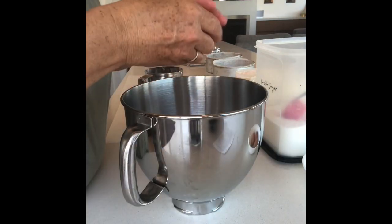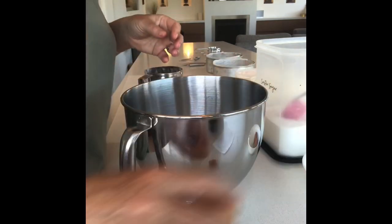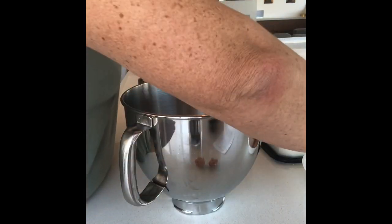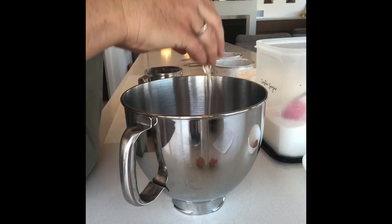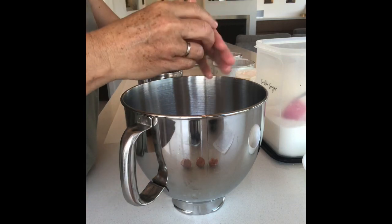Going to crack these 4 eggs into the bowl, not separating yolks from egg whites or anything like that, just straight in. Really important that your eggs are fresh. Non-fresh eggs will not rise very well, so very important. And also room temperature, not cold.